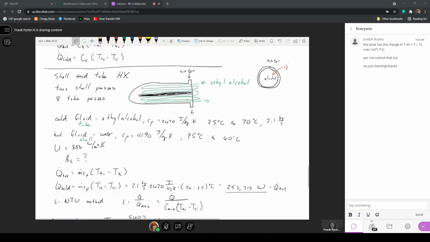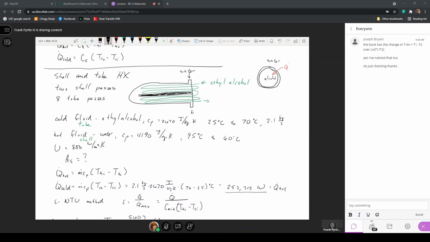Here, the ethylene glycol is the fluid that experiences a temperature increase. So that's the cold fluid. And the water is experiencing a temperature decrease. So it is the hot fluid. So the heat transfer is from the water into the alcohol. Now, the place where the water is giving up its heat is on the outside of the tube, so that the surface area on the outside of the tube would be used to determine what that heat flux is into the tube. And the surface area on the inside of the tube where the alcohol is flowing is another surface area.